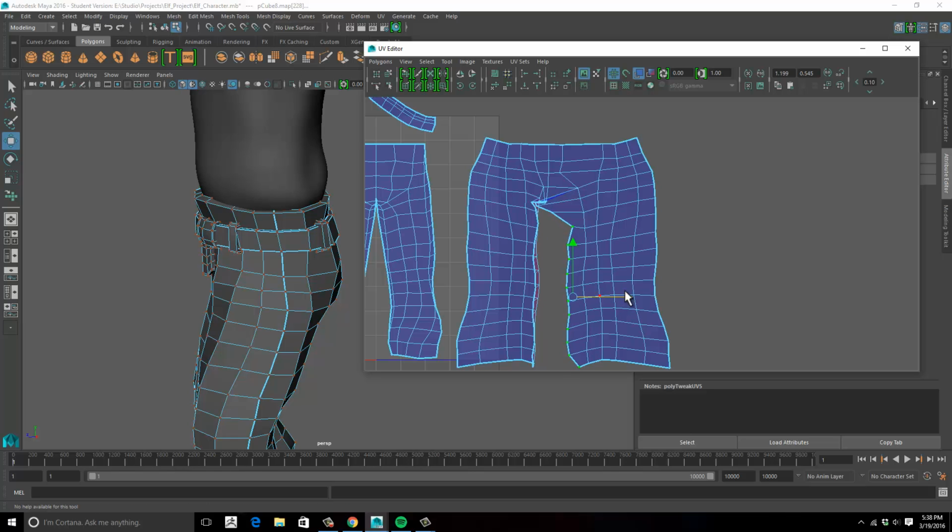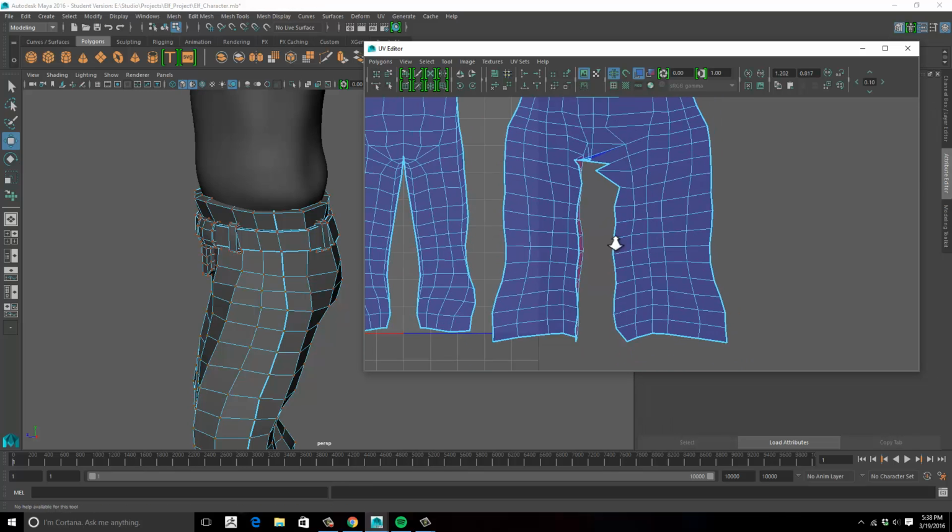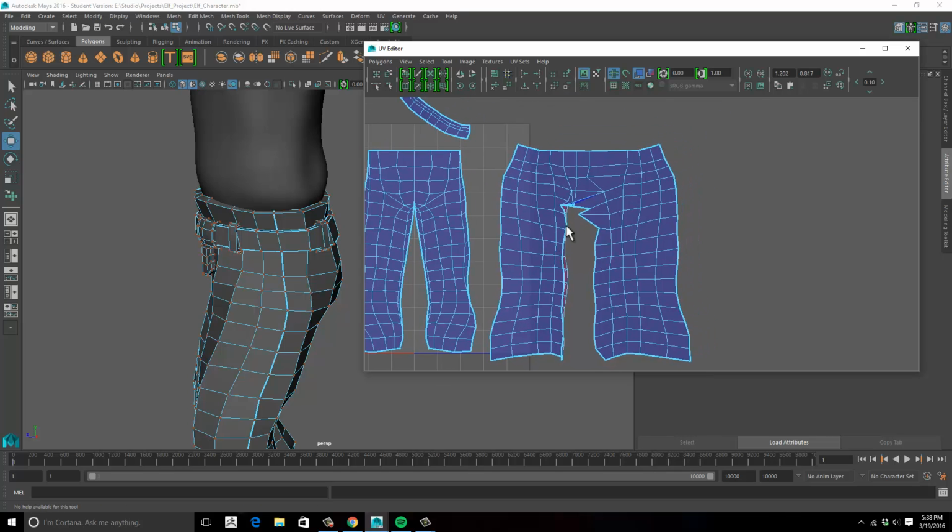The tools in Maya have gotten a lot better, so doing UVs isn't as frustrating as it used to be. So what I'll do now is same thing I did before, but I'm going to select my outside UVs here.